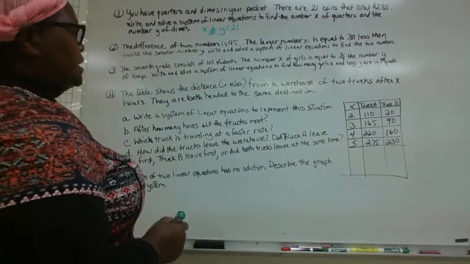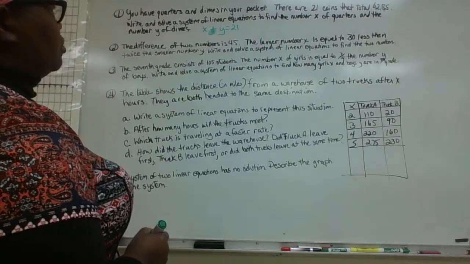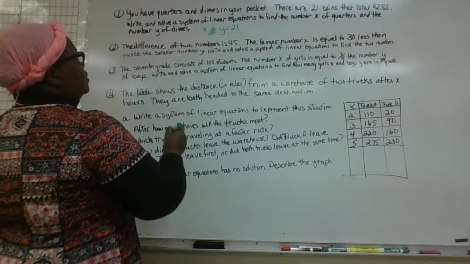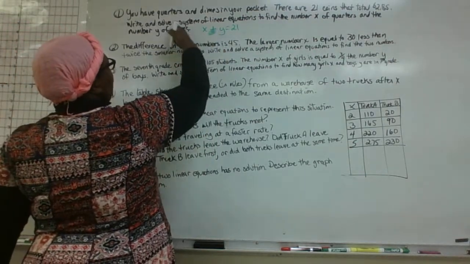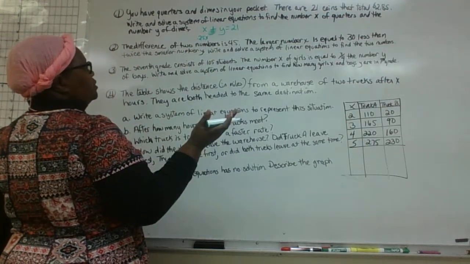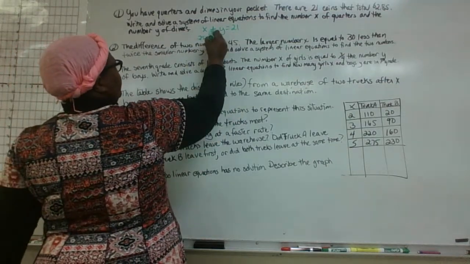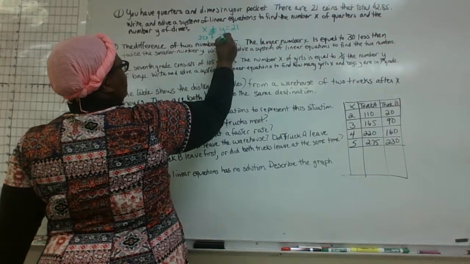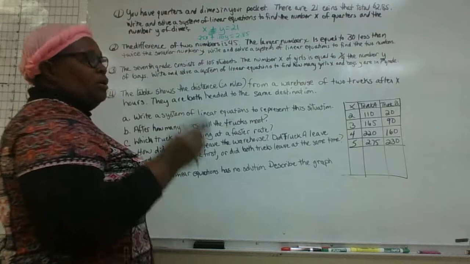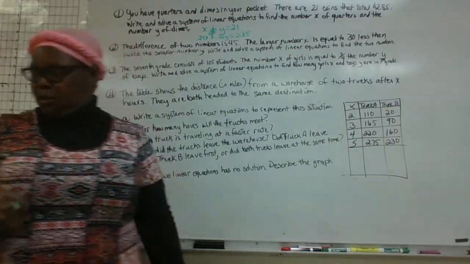Okay. Then it says those dimes and those quarters add up to equal $2.85. So a quarter, which is our x, is 0.25x. We don't know how many quarters there are. And our dimes is 0.10y equals $2.85. Those are our two equations in our system of linear equations.